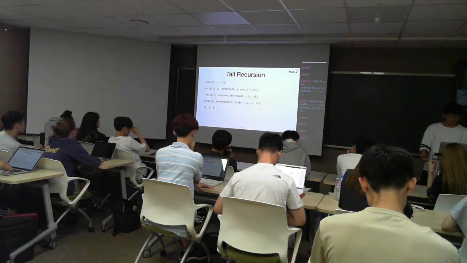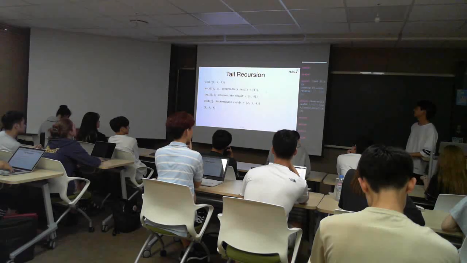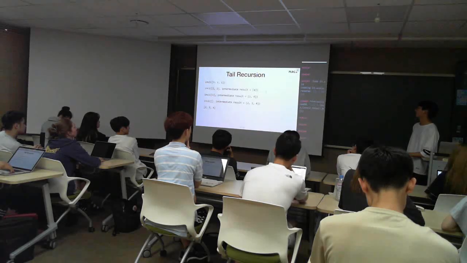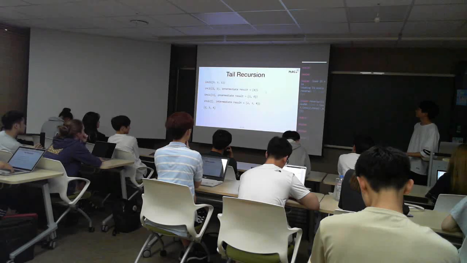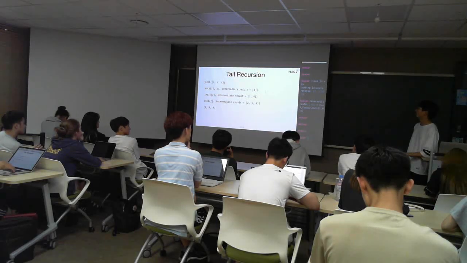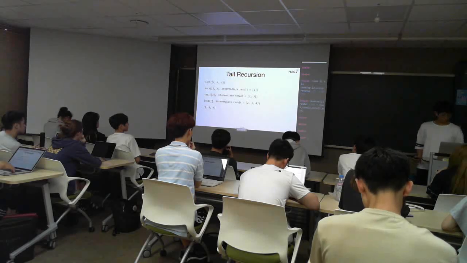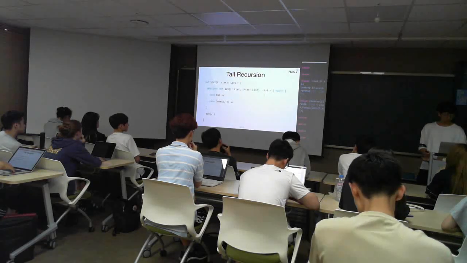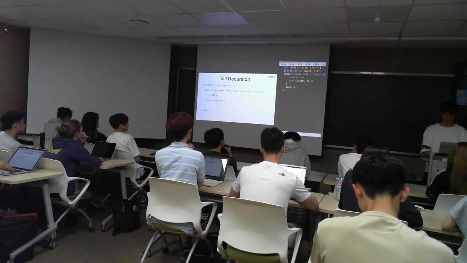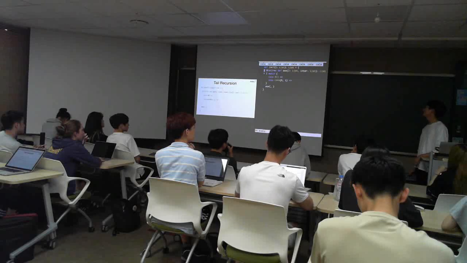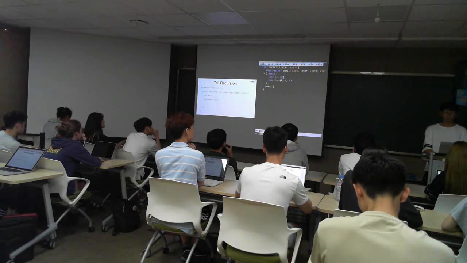And I will just say briefly, we can implement the inc1 function in a tail recursive way in O(n) rather than O(n squared) if we use the reverse function. So if we reverse the given list at the start point and prepend, then the final result will be the correct increased result of inc1. I don't think we need to implement it because it's not so hard. So actually, including the reversing overhead, we can implement the inc1 function in a tail recursive style in O(n).